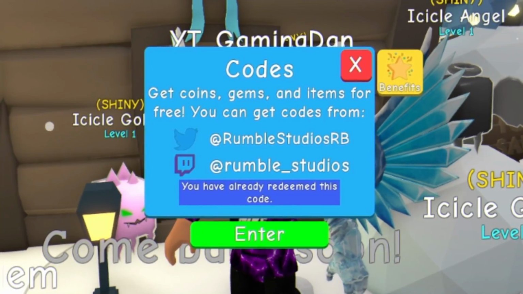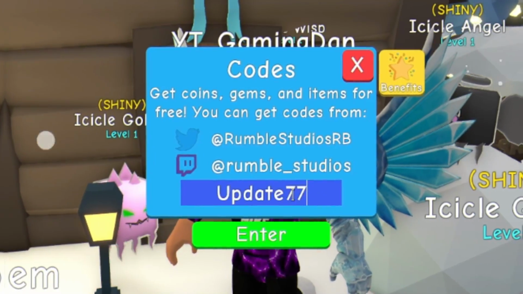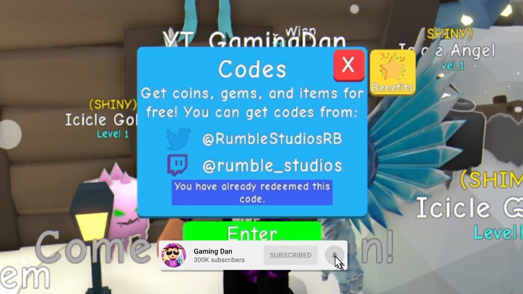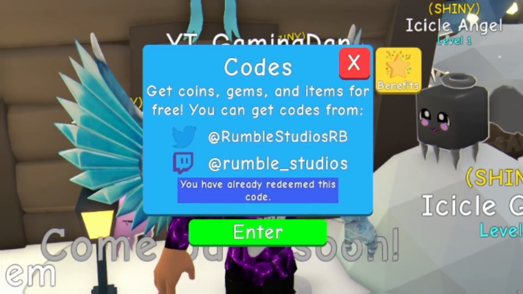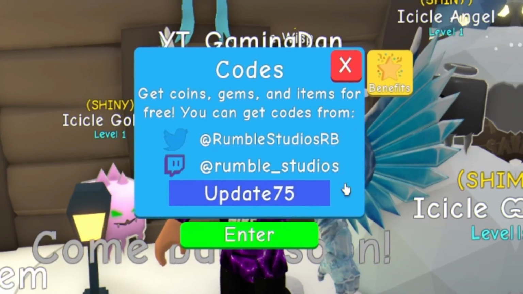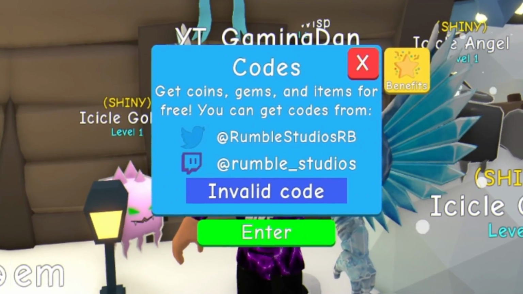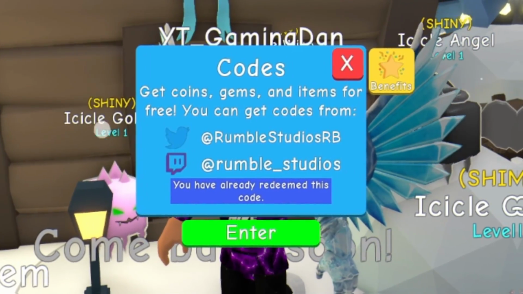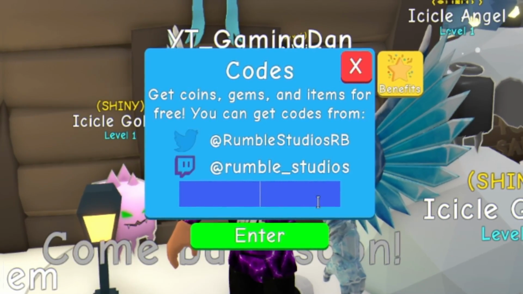Anyway guys, okay, so moving on next, we have this code today. It's gonna be code update 77. Enter the one in right now guys, click on enter. Then guys, you have code super spooky. After that, we have code glitch. If I am going too fast, feel free to pause this video. After that guys, you have code update 75. Then you know guys, I'm gonna try code update 76 because I don't know what happened to that code. That one's invalid. Okay, I'm not too sure why. Anyway guys, after that we have code easter 21. Then we have code update 74. After that guys, you have code silently best.